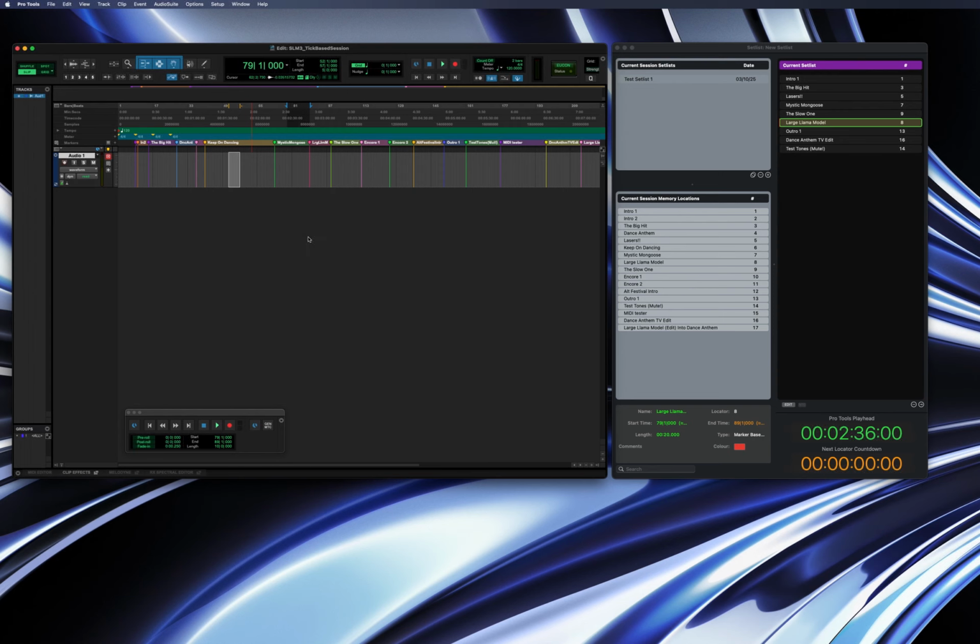Okay, crucially, when we go back to launch a locator, Setlist Manager will spot a change to the locator points and rescan the entire session to update the locally stored locator information. This just-in-time approach automatically keeps up with any edits you might have done in your Pro Tools session, so the locator recall just works.